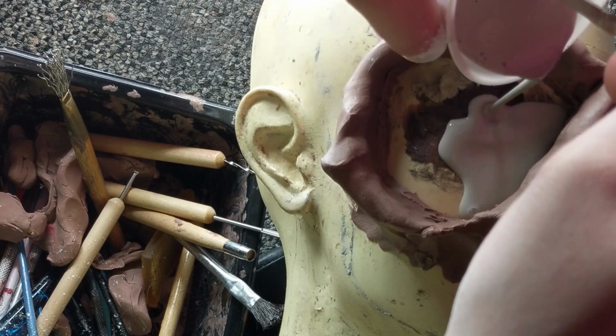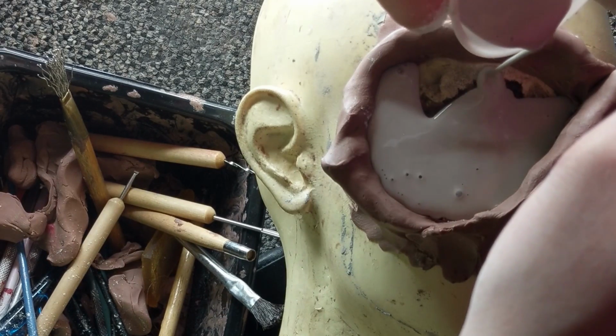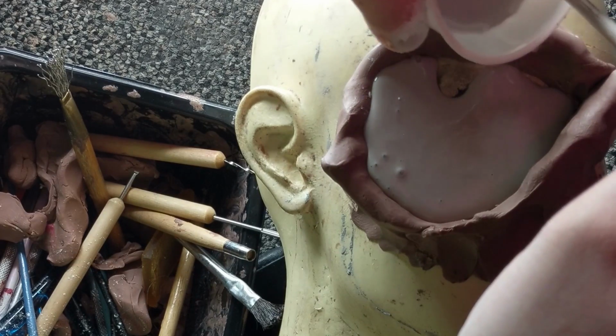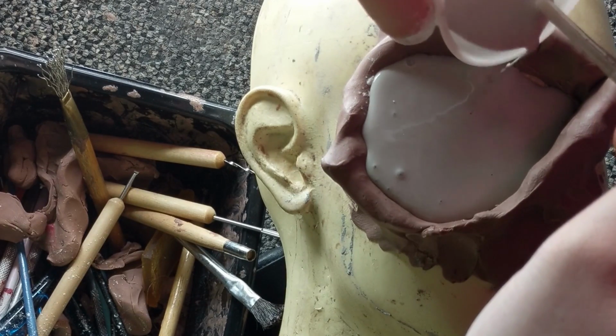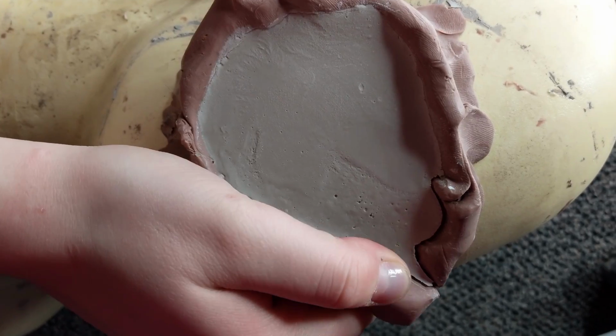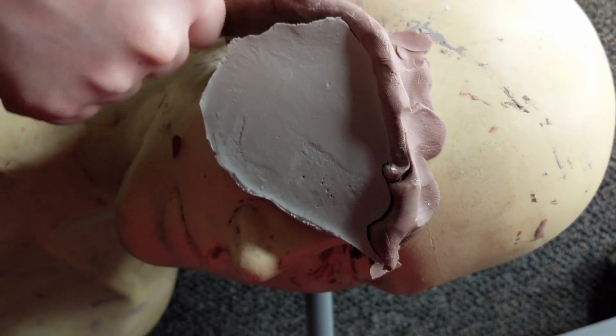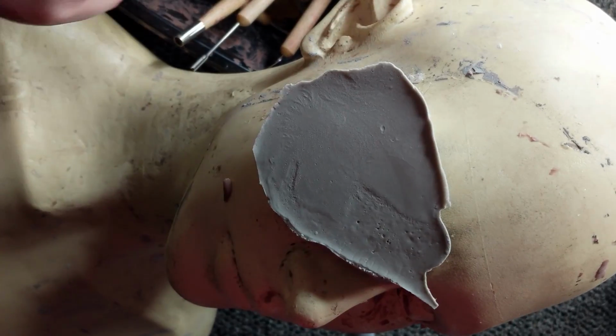And so we're just going to pour that onto our sculpt and wait for it to harden. Usually takes about an hour. And once that's hardened and completely dry, we're going to peel off that clay wall and clean any clay out of our mold. I got lucky and I don't have any to clean out. Whoop whoop.